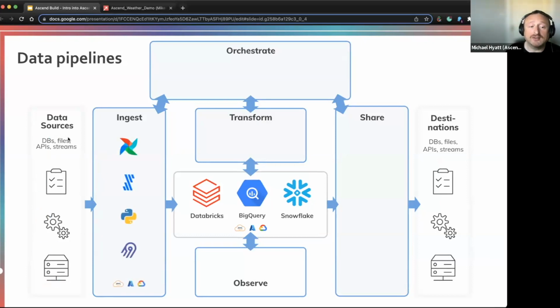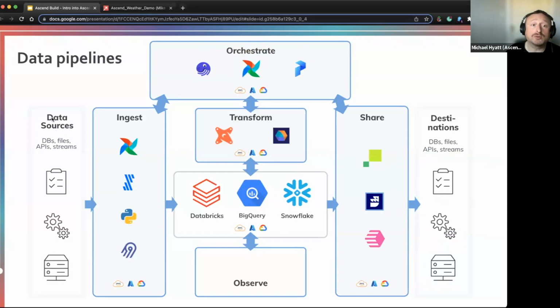So the ingest layer is how the data gets into the underlying platform. The orchestration and the transformation layer: transformation is quite self-evident, right? It's how data is transformed in the underlying platform. And orchestration and scheduling is controlling the timing and sequencing of data pipeline operations. Data sharing is delivering the data to its consumers, sometimes called reverse ETL, typically a destination database or an SFTP server where your customers can download the files from. And lastly, observability features are how you look at data lineage, how you get notified about errors, how you get notified about resource utilization, data quality reporting, and so on and so forth.